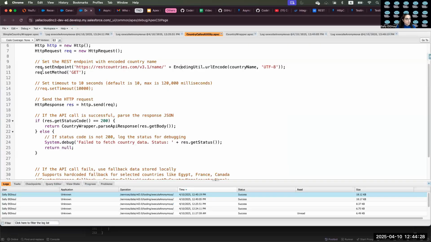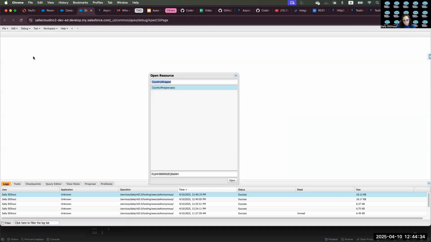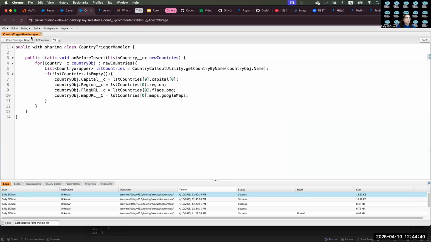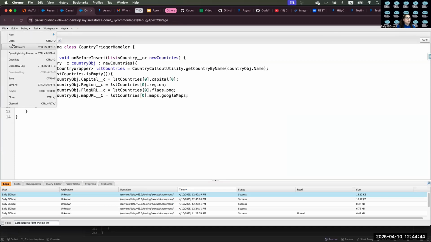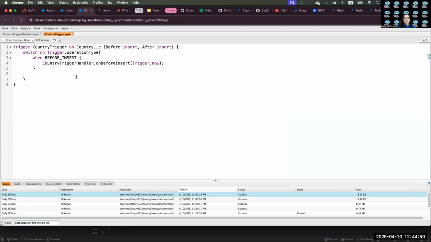So I have here a trigger. Let me close all tabs and I will open my resource. Country trigger handler, this one. And I will do the trigger as well. And I will have those in GitHub as well.